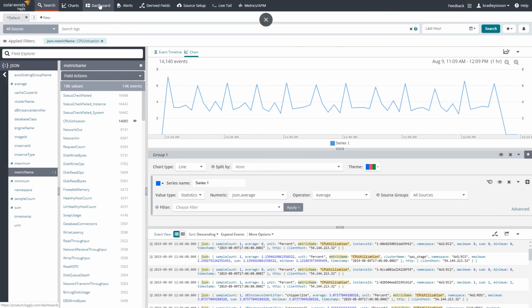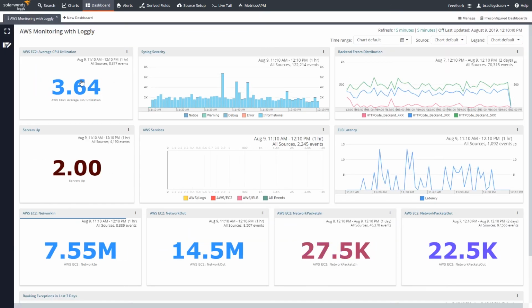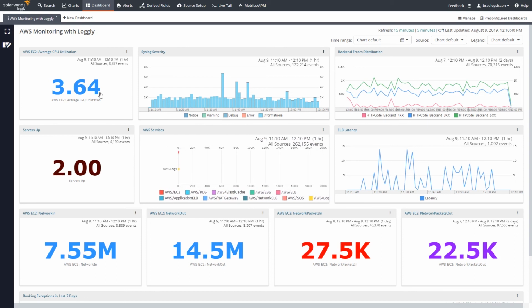I'll show a completed dashboard quickly just to give an idea what this might look like, and show it side by side with some more traditional log type data. Here we can see we've got our CPU utilization we were just talking about, maybe some network stats down at the bottom, even the ELB latency. So from a couple of different sources around our AWS environment. You can also see that we have our standard syslog severity reporting in, so that if there's any correlation.